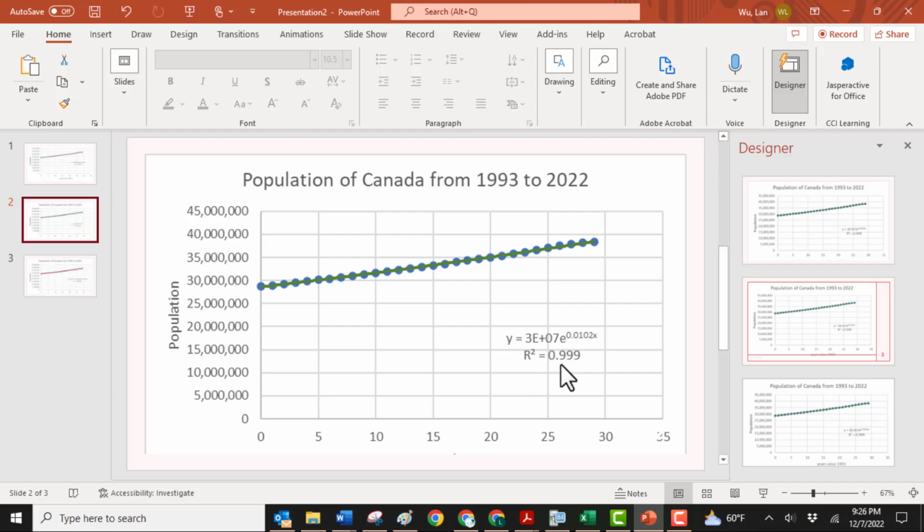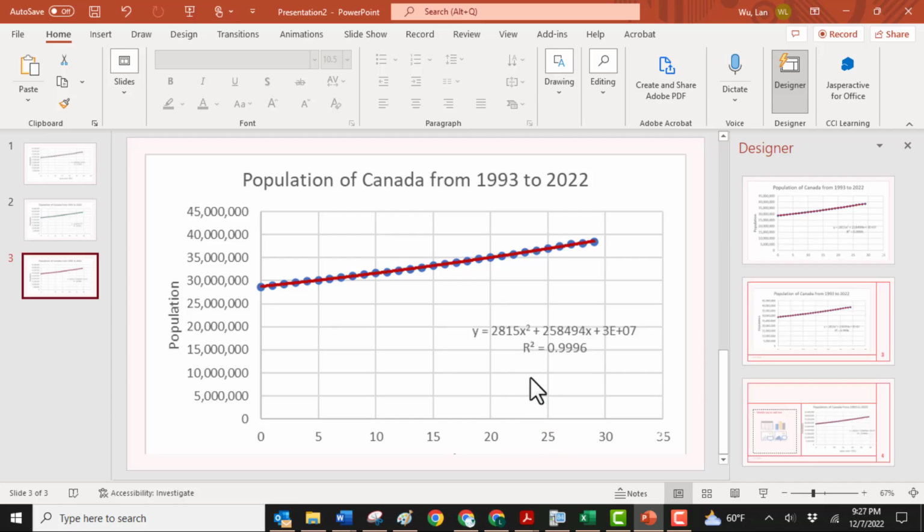R squared equals 0.999 for exponential function. For quadratic function, R squared is 0.9996. So we could say this quadratic pattern is the best fit among these three regression lines.